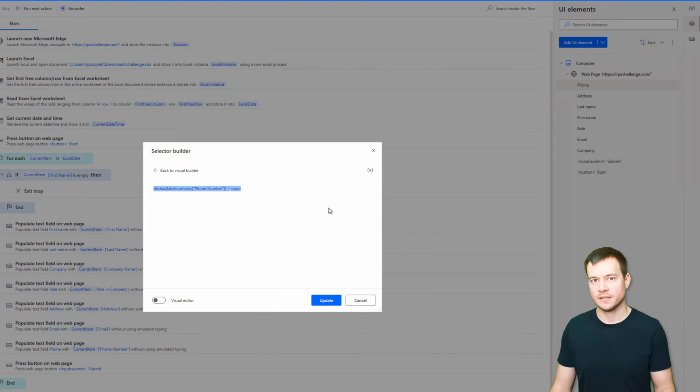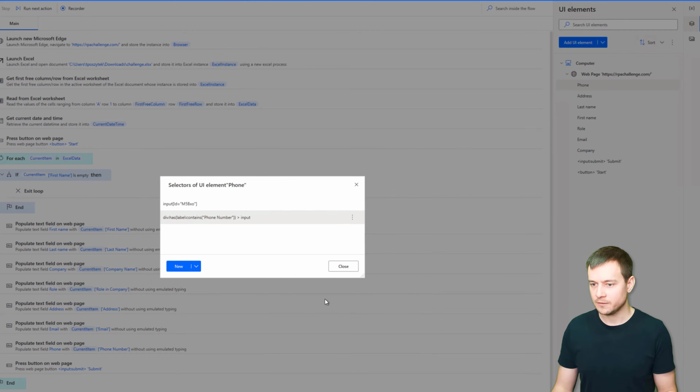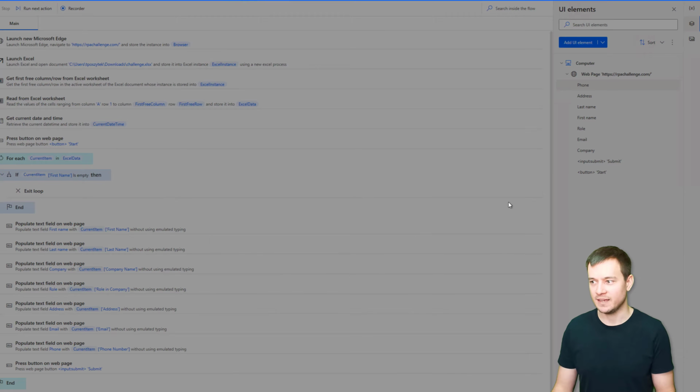So this is another approach you could use, that will simply bind a label with its input. Obviously, only in a situation where both the label and input are within, for example, the same div, bound together. All right, so I'll now go and update every one of these selectors to this new selector.